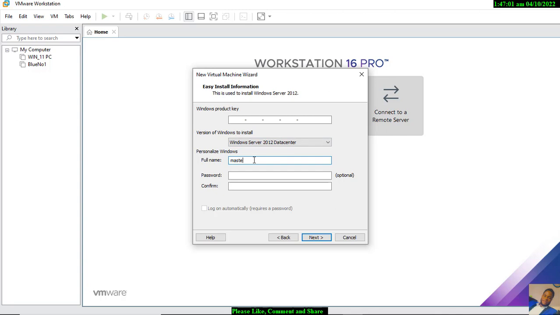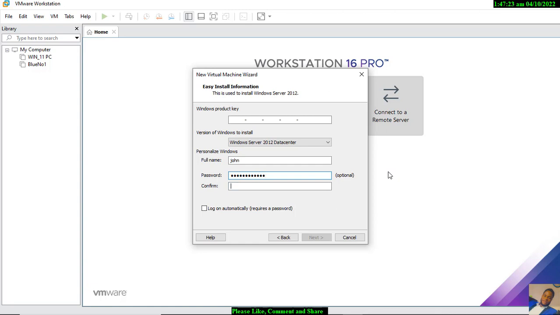And then I give it a default name, John, right? And then let's put the password. So let's do password at 123. You can put a password or you can leave it and be sure of it.